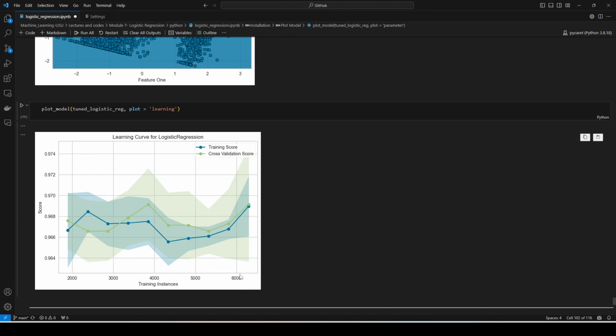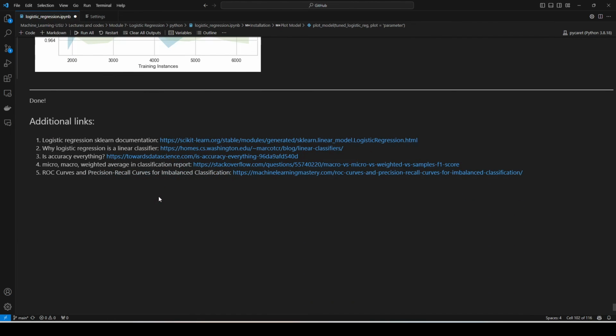So maybe my 7,000 observations in the train set is okay. But it started increasing at some point, both of them in the train and cross validation. So I would love to see if we had more observations, it could increase the accuracy. And I think in this case, that would be the case. All right, so that was the PyCaret part.